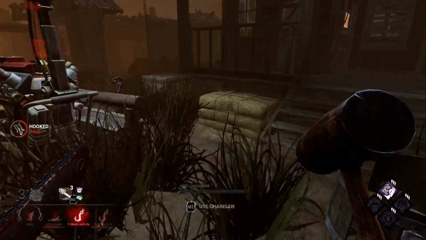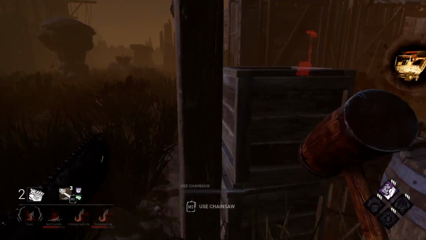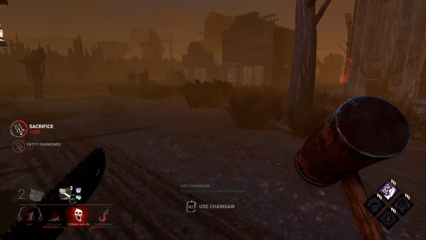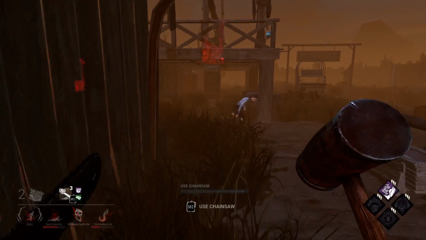I can't remember where I downed the other guy. It was like right here, was it not? It all happened so fast and I got scared and I don't know where it actually was. Well, this dude popped the gen instead of helping anybody, so that's not good. That's certainly not ideal. Hey, dude.